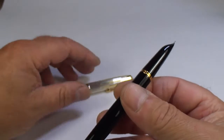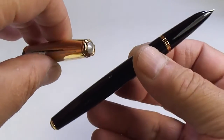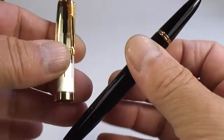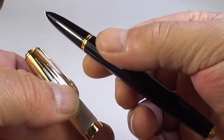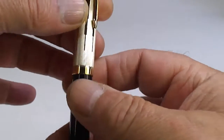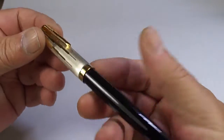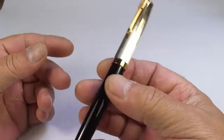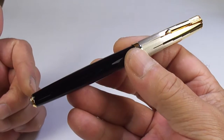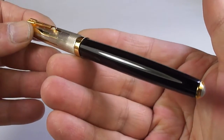Now this pen, nice and simple, it's ex-stock, it's never been used, so brand new ex-stock Parker 51 special edition from 2002. A beautiful example. I'm sorry people, but I will not be doing a writing sample because I don't want to fill the pen with ink. I'm going to leave that to the new owner, because I didn't know whether to keep it or not, but unfortunately I need to find a new home for it.